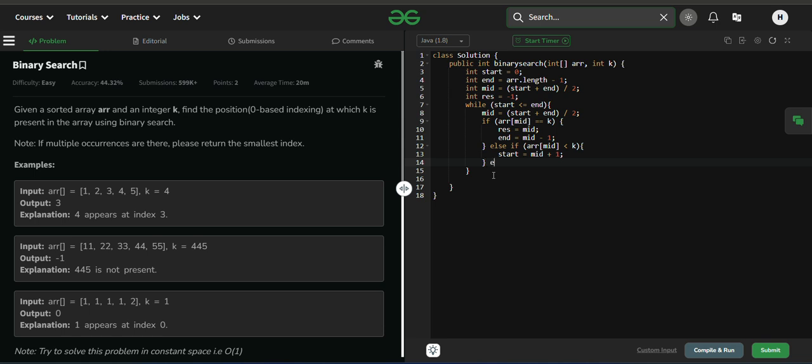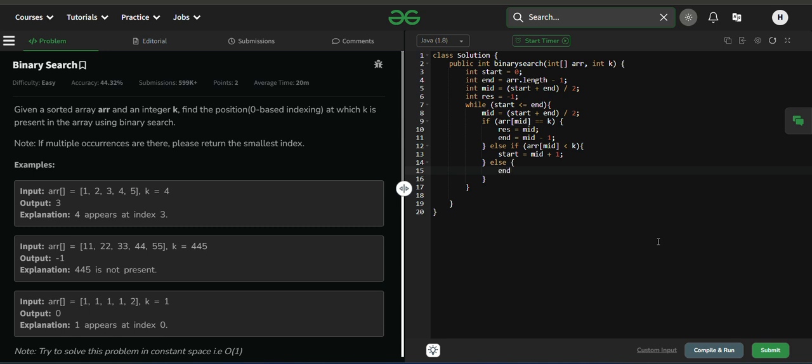Then the next final condition, when the array of mid value is greater than k, then we can reject the right side part of the mid value index.